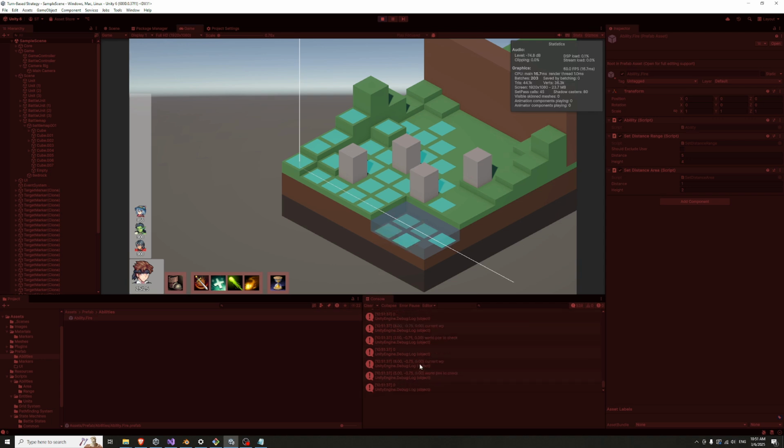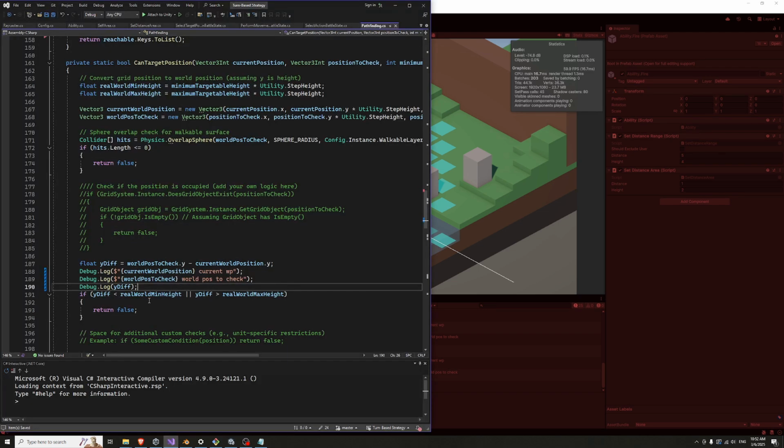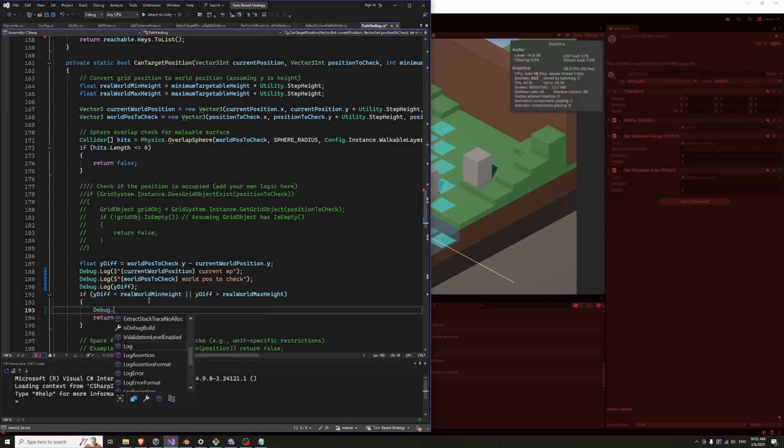Okay, so let's go clear. We'll go there. So this is all we're looking at. 0, 0, 0. No height difference, but it still doesn't draw. I guess we should actually mark if this is the point where it doesn't work.